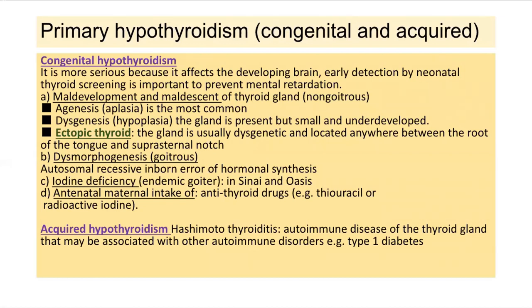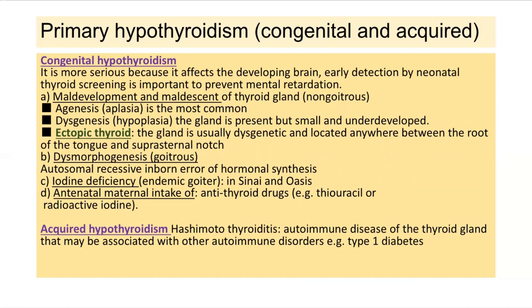فزي ما قلنا primary hypothyroidism either congenital or acquired. Well, congenital causes are more serious علشان بيحصل early in life أثناء ما بيبقى فيه developing brain وmyelination. فلو ما لحقناش الطفل ده بدري ممكن يؤدي إلى permanent mental retardation.